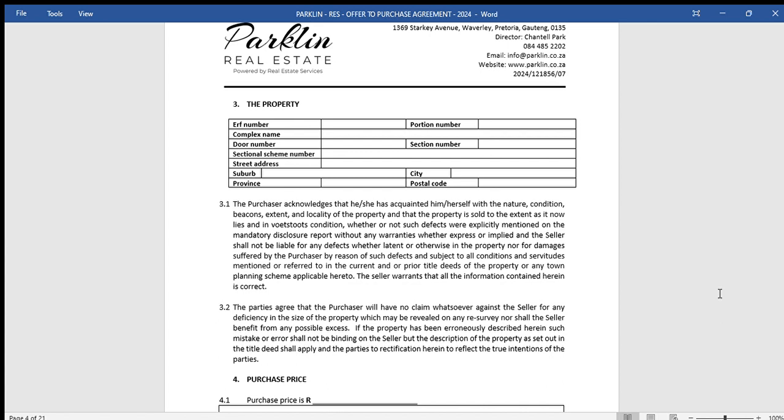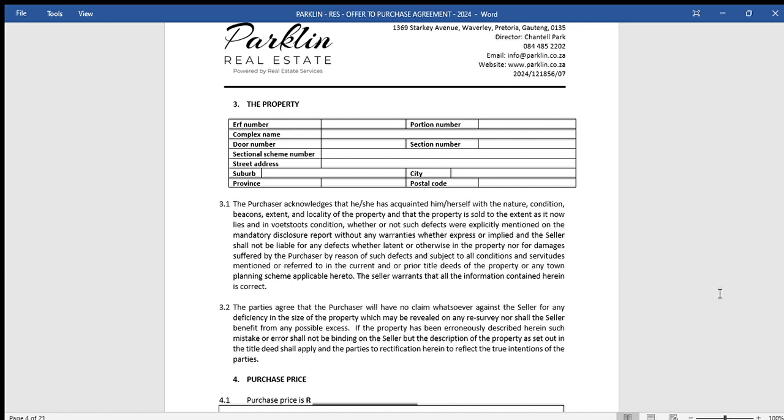You cannot just write that this specific property is in street ABC number 1. You have to be specific with regards to the property, or you cannot just write a street address, because you are not selling every house in that specific street. You are selling a specific property. So always make sure that everything that you receive on the Lightstone or CMA info report is completed within paragraph 3 on the blocks provided.